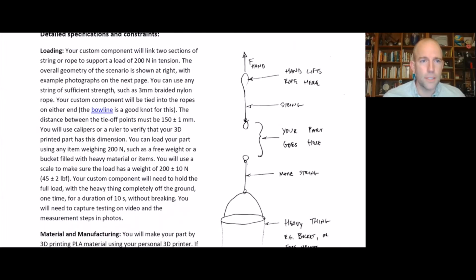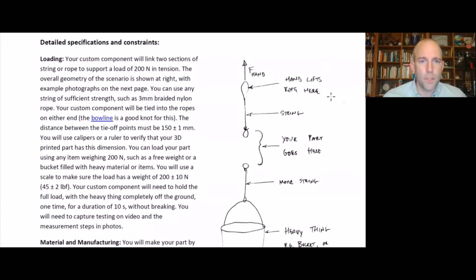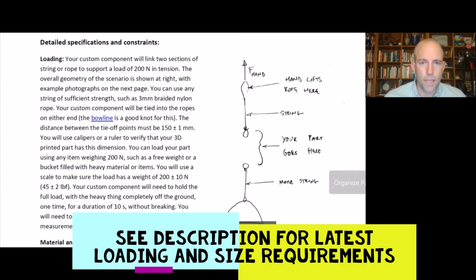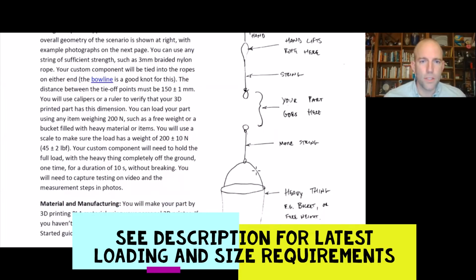All right, so here's the scenario. You are going to design a component to go here between two ropes. So you're going to lift this rope, maybe with your hand or maybe hang it from something, and down here you're going to have a heavy item like a bucket filled with a heavy material, or maybe a free weight or something like that, and that's going to cause a load.